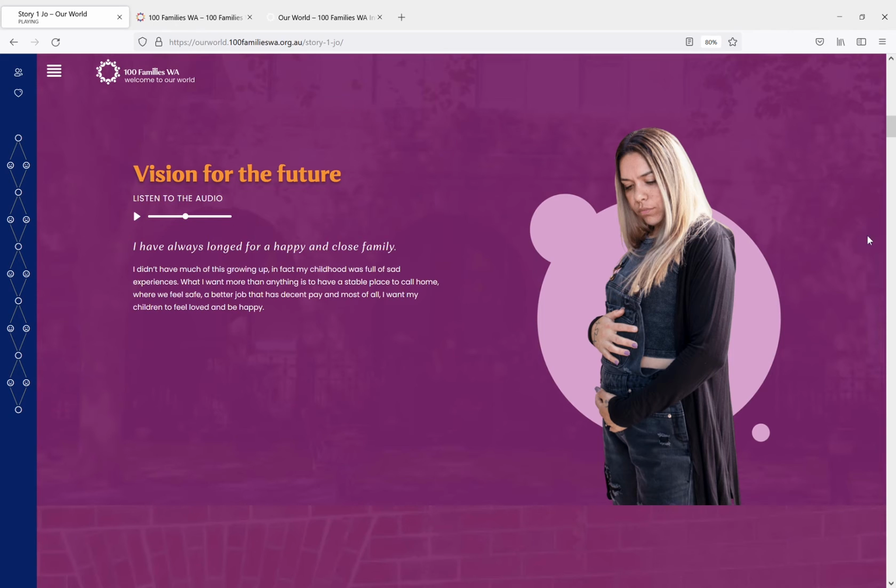I'll stop that there so you can listen to that in your own time. But just to let you know, it was important that this was developed authentically. So it's been developed with families, and the people reading are family members going through these experiences. And obviously the content this is based on are the 400 families who are living in entrenched disadvantage or hardship.